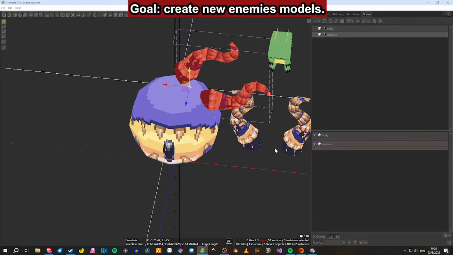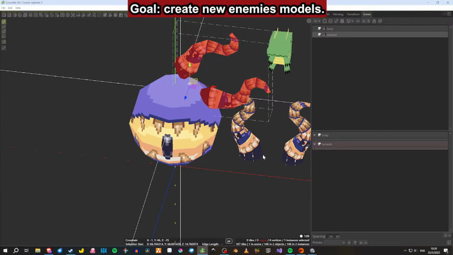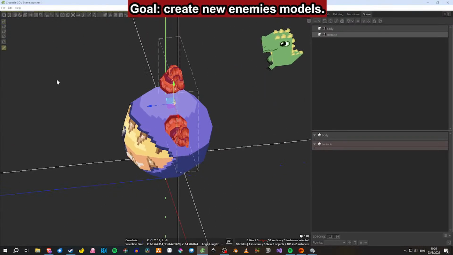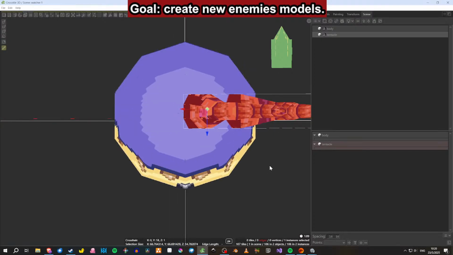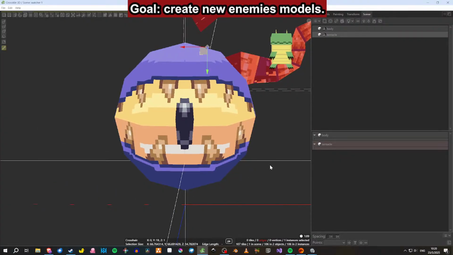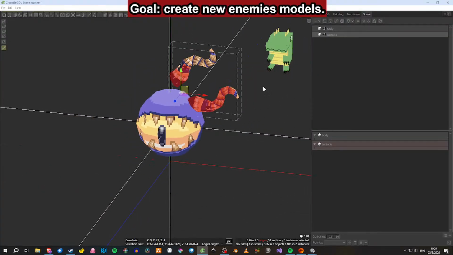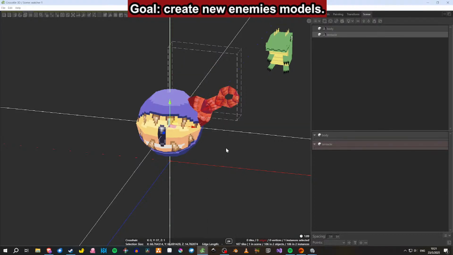Let's just move the, let's move this. Let's keep it that way. So now let's edit the crosshair. What?